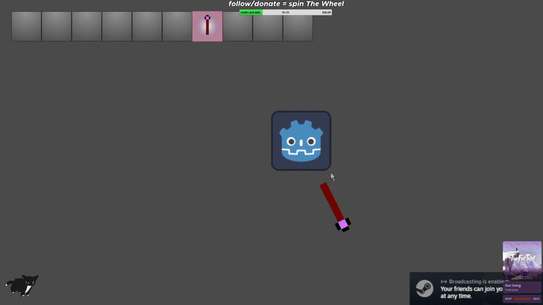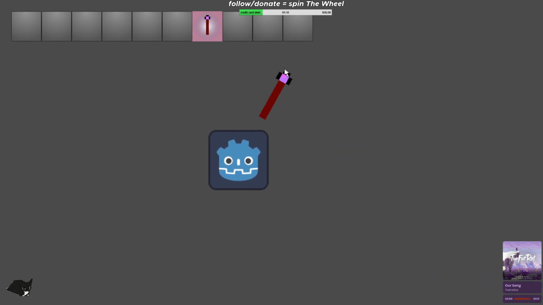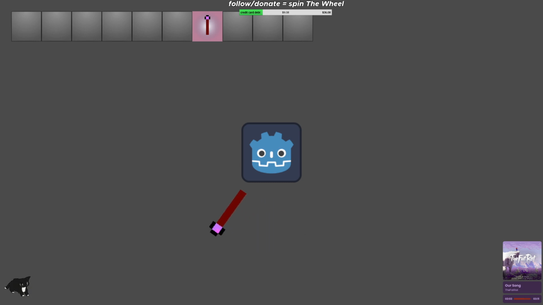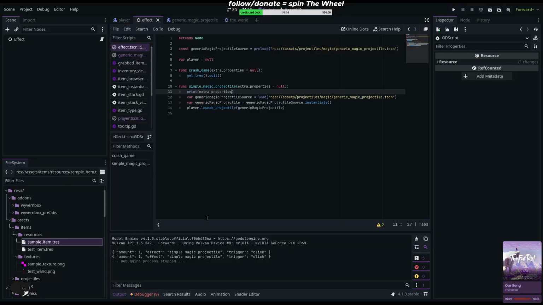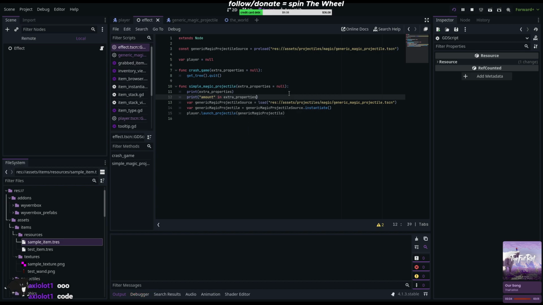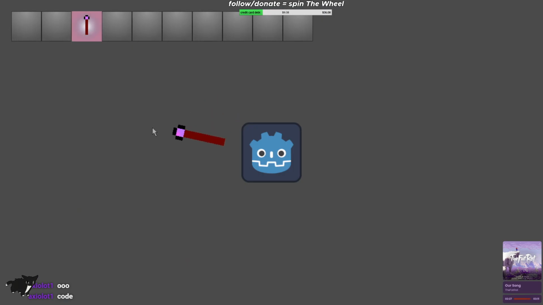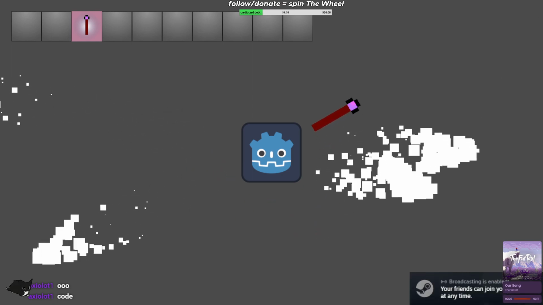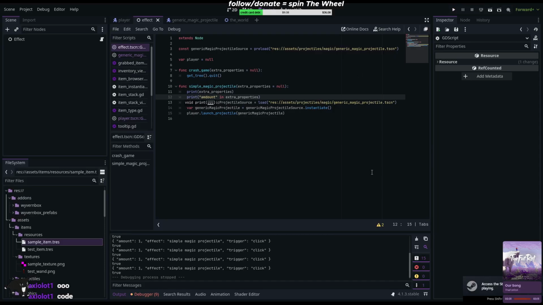But I just want to make sure that if one day I forget to add an amount value, I don't crash anything. So there's an amount value right here, and if print amount in extra properties. Now that should print if there is an amount. Okay, there is. Now let's see if there's an down.